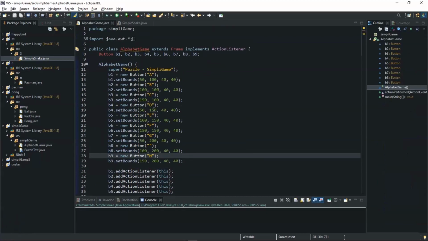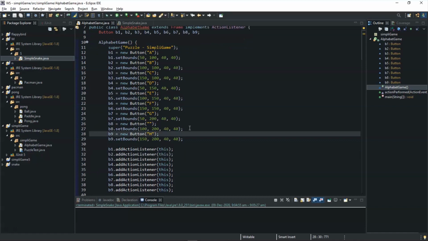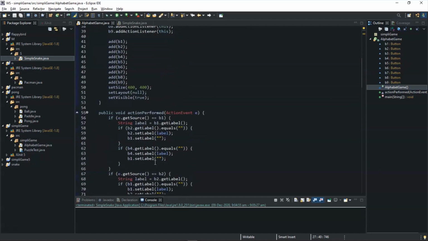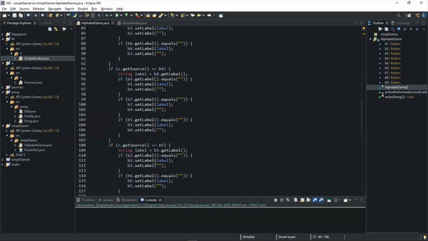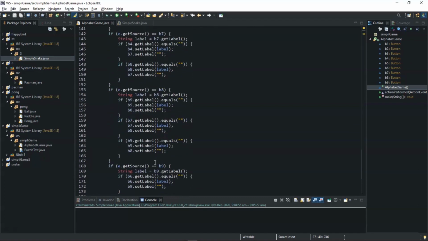So now we are back on the Eclipse. You can see on my screen we have the code for the alphabet puzzle game that we are going to execute. Basically this alphabet puzzle is going to have 3 rows and 3 columns. So in total we'll be having 9 cells, out of which 8 cells will be occupied. One particular cell, the 9th cell, will be empty for the motions. Now we have A, B, C, D, E, F, G and H, and one empty space, which is a blank. Now let's try to execute this code and see the output.